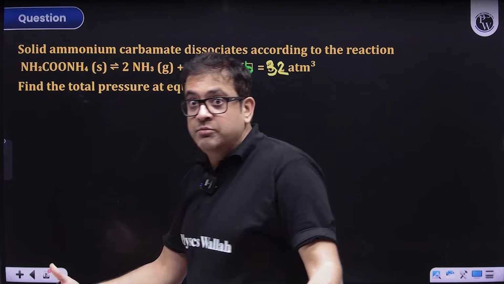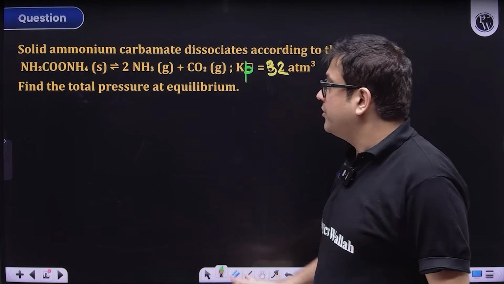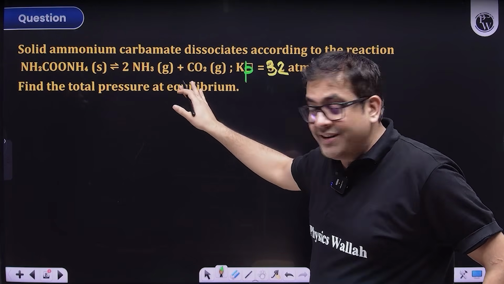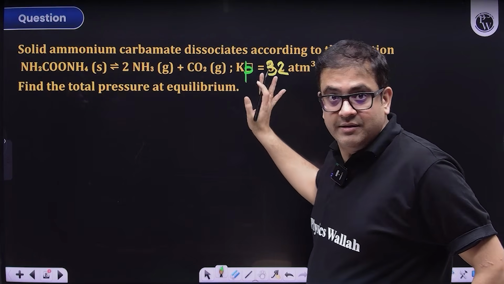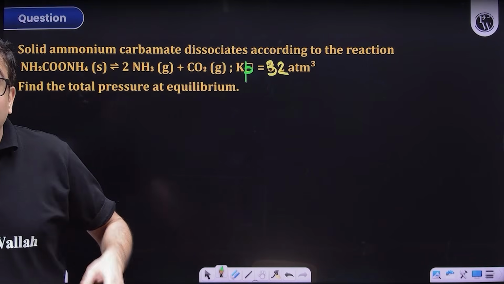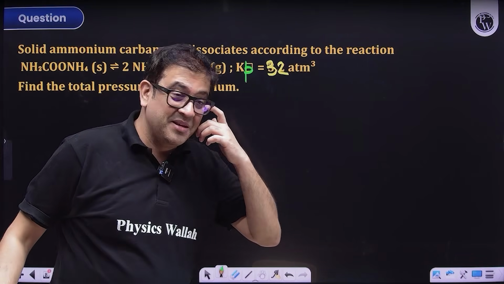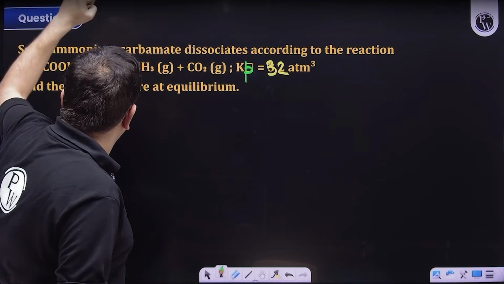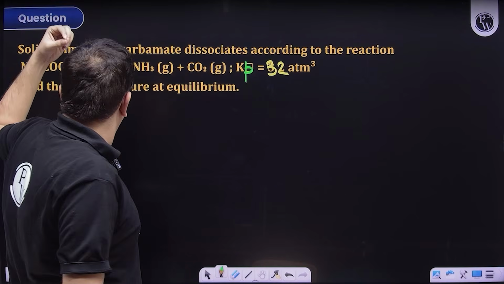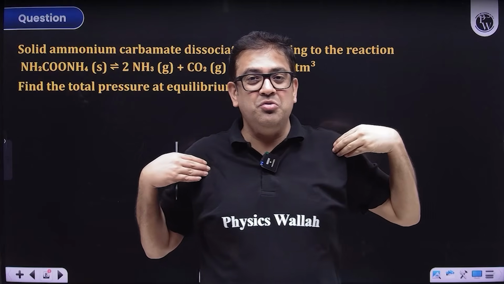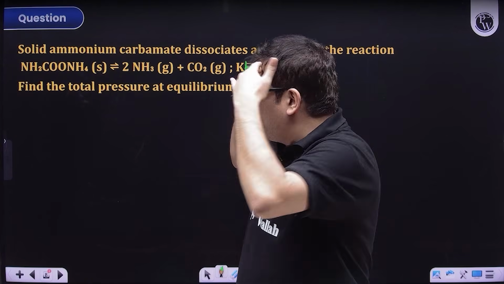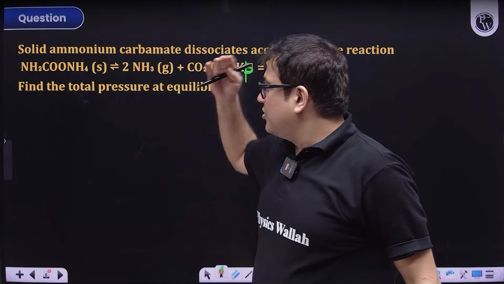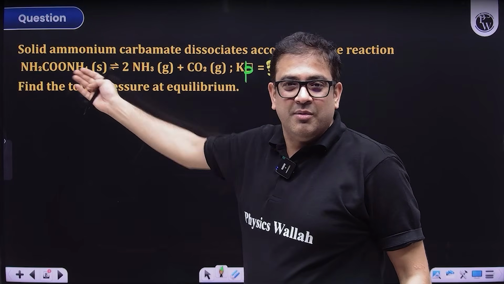Now, sometimes you do not have to do a calculation like this. Again, a solid is given producing 2 gas and 1 gas. Kp is also given, and this value is 32. Again, do that thing. Moles are not required. 1 forming 2 and 1. Whatever is formed, I do not wish to know its equilibrium concentration, because that does not impact. And I guess over here the question is asking total pressure. So why should I bother about that solid?